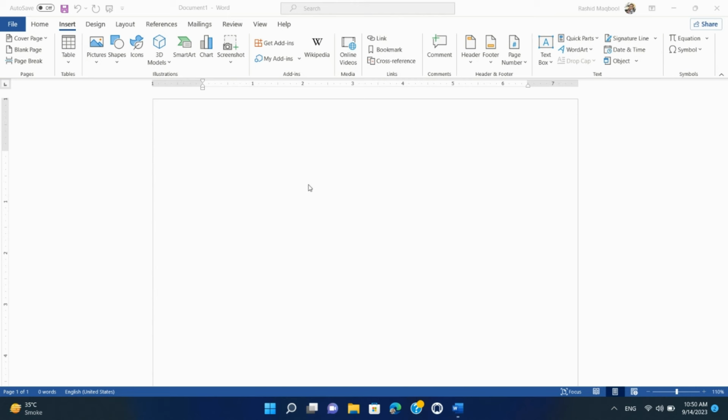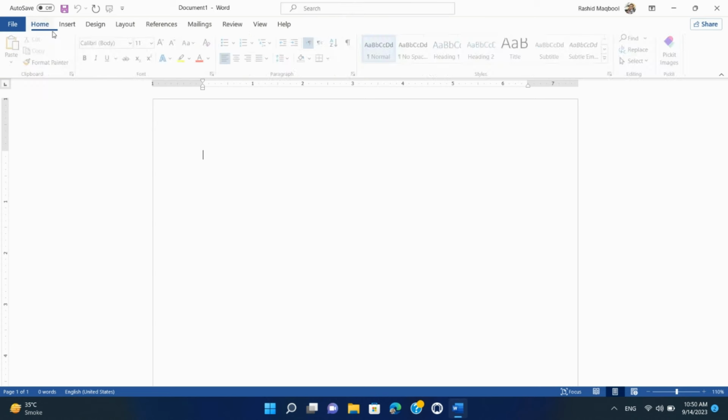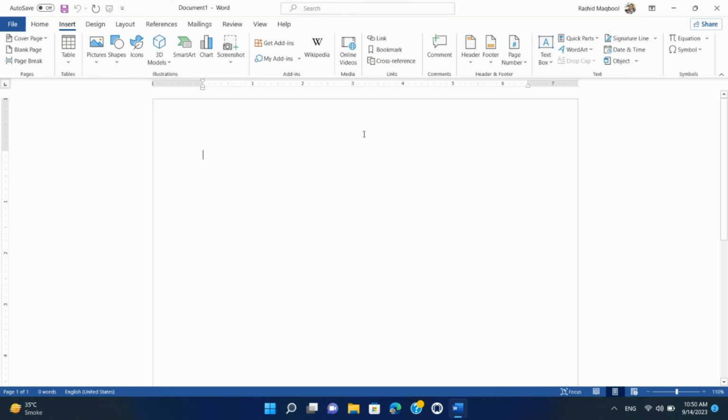In the world of modern document creation, incorporating multimedia elements can significantly enhance the engagement and informativeness of your content. The Insert tab in Microsoft Word offers a convenient Media group that allows you to seamlessly embed online videos into your documents.